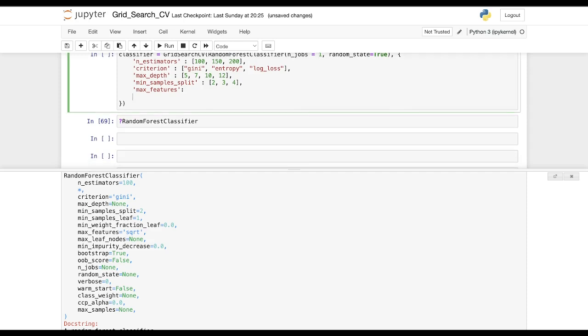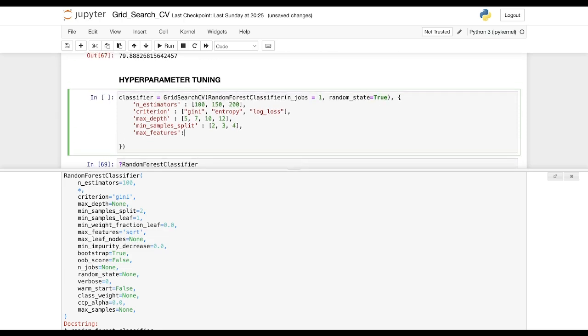When you are evaluating your multiple decision trees, you want all the features to be included in that model, or you just want some specific features to be included. That depends upon you. So what are the maximum features you want in your single decision tree present in the random forest classifier? That value you want to supply here.